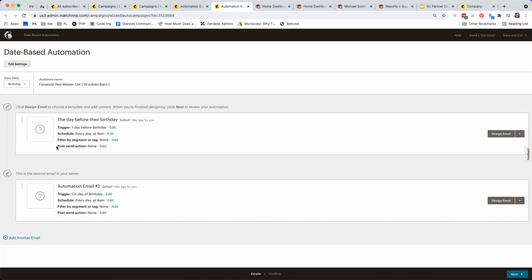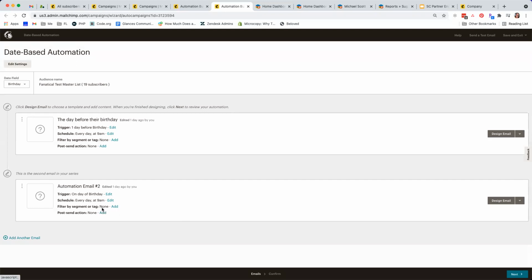The other thing that I'll note here is you'll notice that there's a post send action. So after the campaign is sent, if I want to then update information back in Sugar, I can do that by selecting what I want to add to this record and send it back to Sugar, or I can add a tag in Mailchimp. All of those things allow you to then trigger additional emails. So you could say everybody who has a specific tag, or if they didn't open this last email, I want to send a campaign.